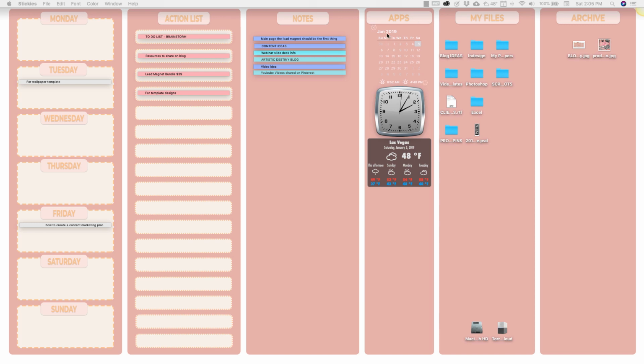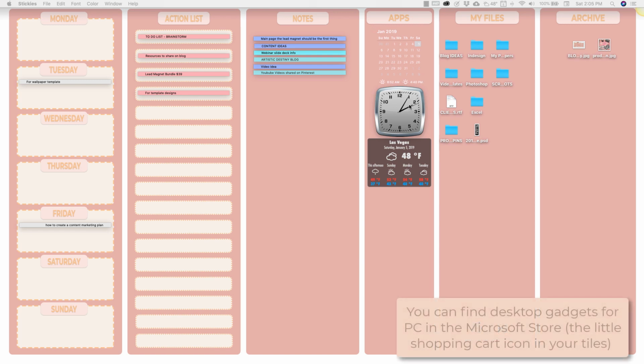I have a calendar here. This calendar is called the mini calendar. You can get it on the App Store. And then this one right here is called Deep Clock. It also comes with the calendar. It's not my favorite. I don't like the way it looks, so I don't use that. And then this is a paid app as well. This is free. And then this right here.